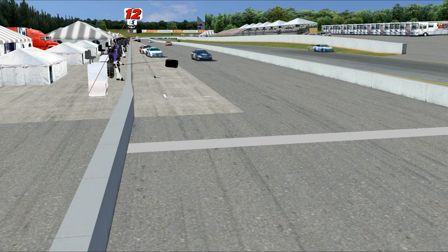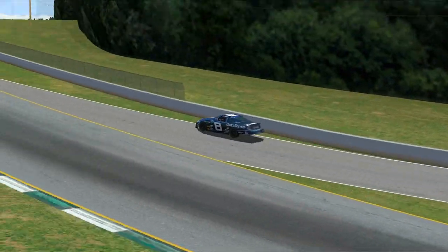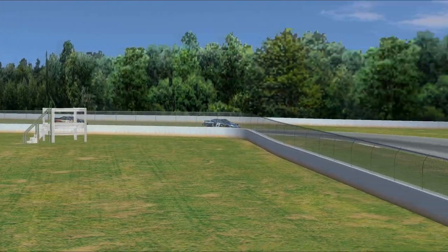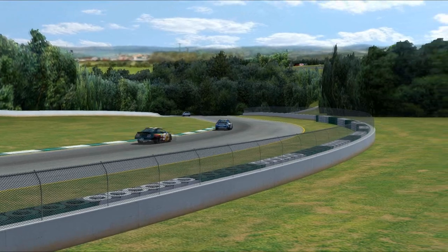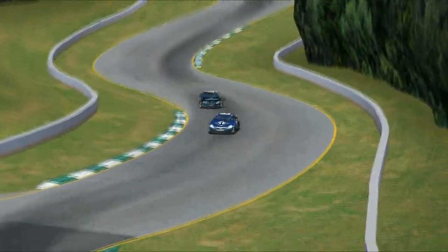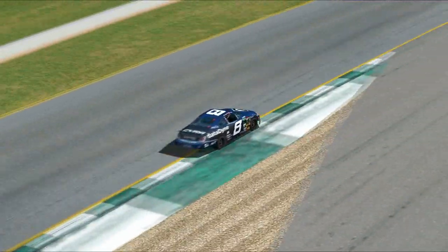Ben Atkins comes out of the pits in front of everyone. Louie Ballard pits the next lap and there's Barney Ward — looks like they're trying to cover each other with the same strategy. James Hewitt is getting ready to pit. Ryan Matthews hops the curb and goes around into the sand trap once again — a common reoccurrence for the zero-two car. Looking at the battle off of pit road, Louie Ballard comes out of the pits and is just barely going to beat Ben Atkins out of the pit lane. We still haven't seen Barney Ward come out — the 15 crew really botched their stop.